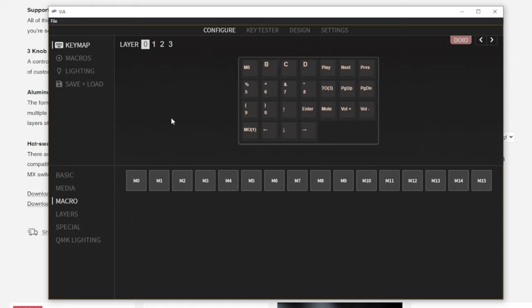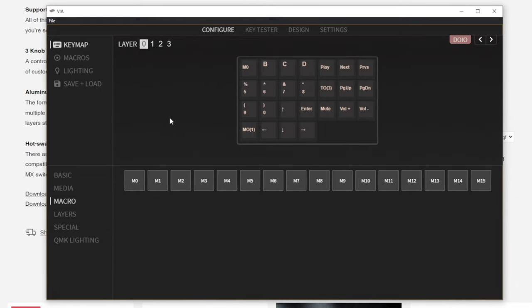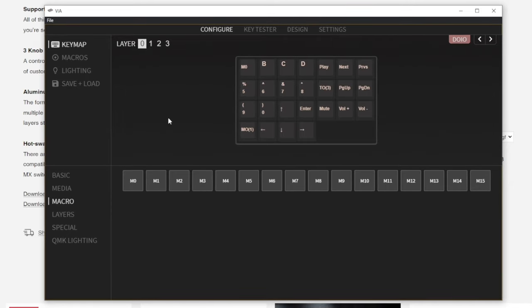Now that's the basic gist of it. Again, it's a very advanced tool. VIA and QMK are their own software suites, and you have to learn how to program them to get the advanced functionality out of them. But if you're looking for simplicity, VIA interfaces with QMK in a way that allows you to simply click on this graphical user interface and assign these keys to make it as simple as possible for you.